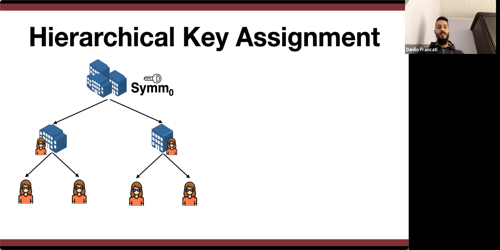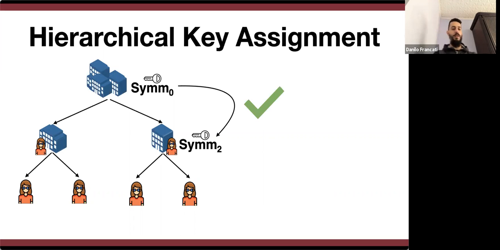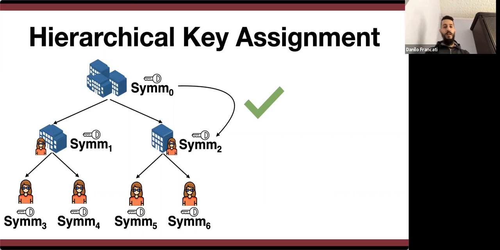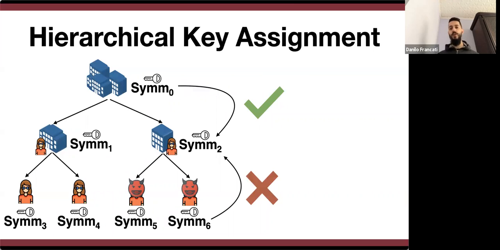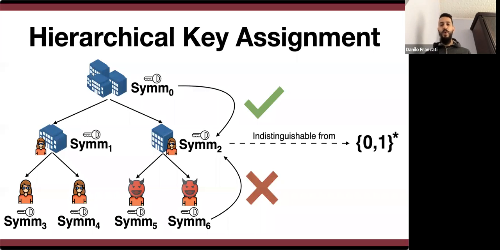So what is a hierarchical key assignment? A hierarchical key assignment, again, is similar. There is a hierarchy, but now instead of generating hierarchically public keys and secret keys, we want to generate symmetric keys. So that, for example, here the root node is able to generate the symmetric key of node number 2 and so on and so forth. There is a security definition that basically is the usual one. Children cannot pull the data in order to expose the secret key of an ancestor or the father. And moreover, it's even stronger because from the point of view of the child, the symmetric key of the father is indistinguishable from a random bit string.